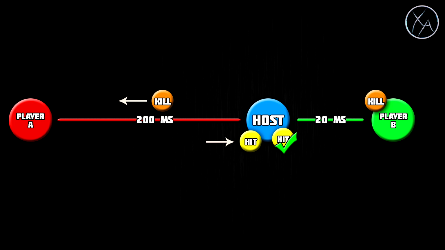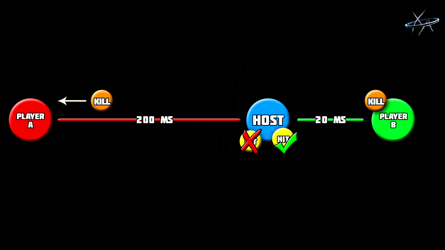But in the meantime, player A's information of them getting the hit starts to reach the server, but the server will not accept that hit. The reason for this is they've already deemed that player to be dead. And the way Call of Duty's system works is once a player is dead, no information from their hit scans will be accepted. So it won't be authenticated, it'll be rejected.